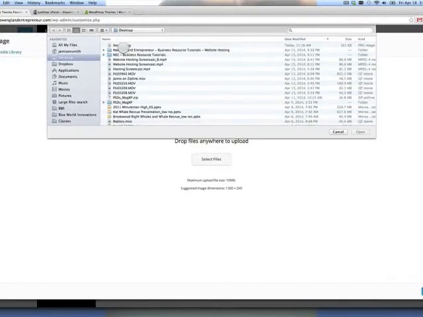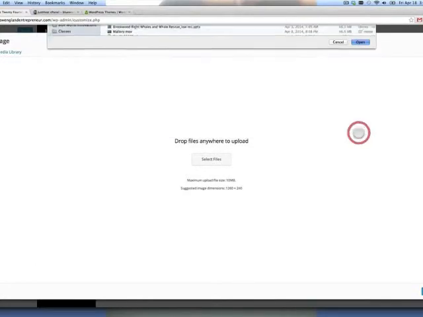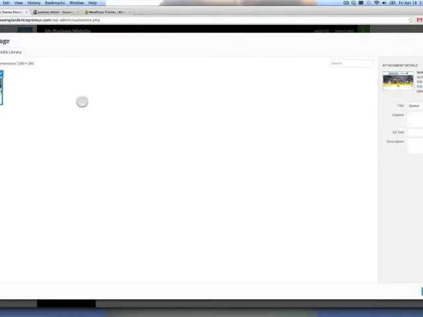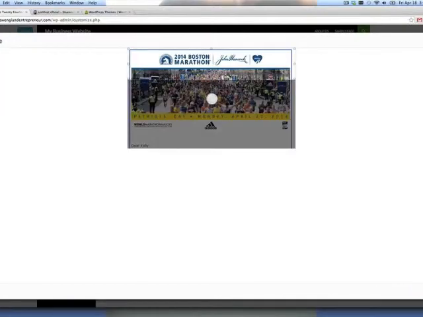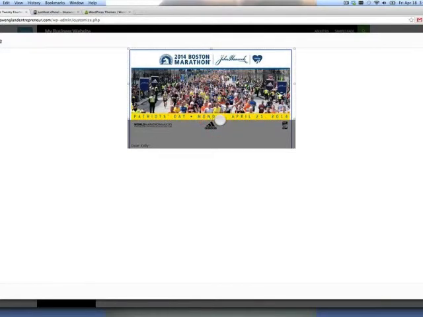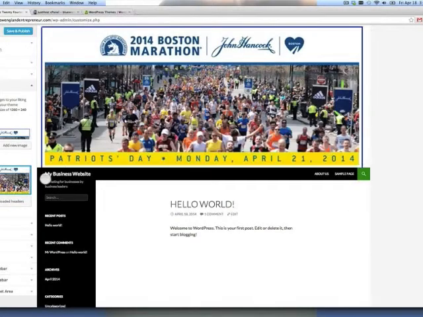Let's go from desktop. We have a Boston one that we just recently did, and voila. So we're going to select this and we're going to crop it. Right now you can see this is the only spot that you would see. So we want it a little bit bigger. Let's do this. Bring it down slightly and crop image. And there it goes. It's cropping. It's there. So now that's what your website will look like.